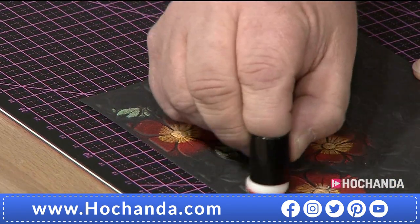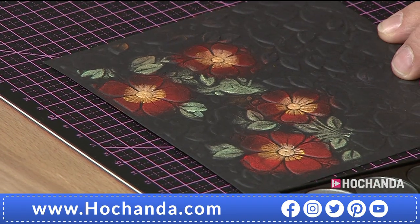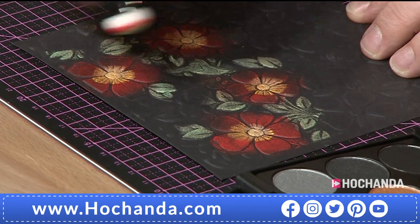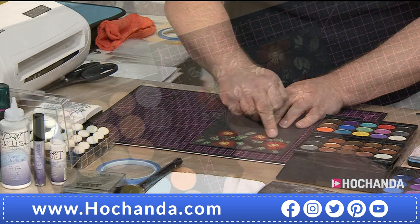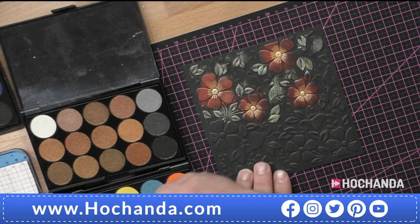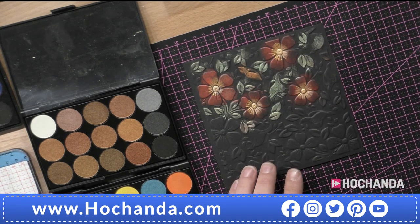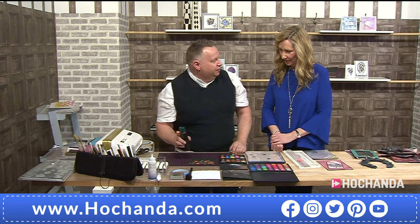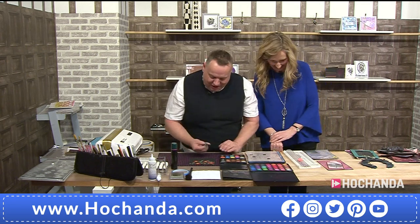Now, do you know, when you finish the card, John, do I need to seal it? Well, if you've put a light coating on, no. What we found was sometimes you put a really dark or heavy coating on. I've got three layers on that. That bit needs a bit more red, so I'm going in with a bit more red. I'll go back into the green and finish those off. But what you would do is give it a light spray with cheap hairspray, just to fix it. The cheapest going, one of those 99p plus a penny stores. If you can get two pots for one of those, do it.